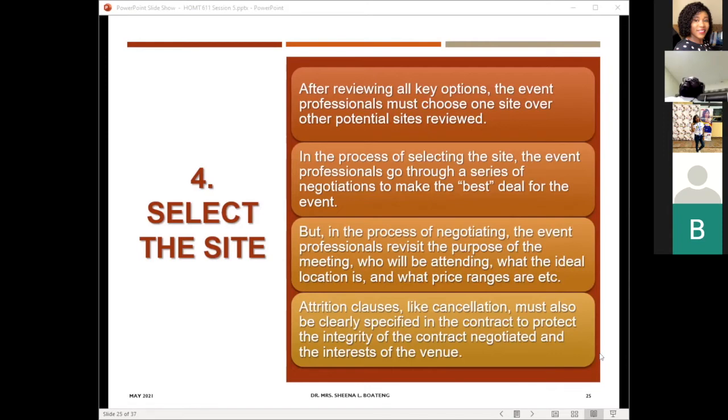Yeah. So sometimes you may not get the best deal, but you may have to compromise in certain regards. Sometimes for us event professionals, it's about being able to negotiate. So at the outset, you may not be able to afford the event venue in question that you have seen is your preferred one that meets all your criteria. But through negotiating, you can be able to get the venue amidst some compromises on your part and the part of the event venue owners. Do you agree? Mm-hmm.